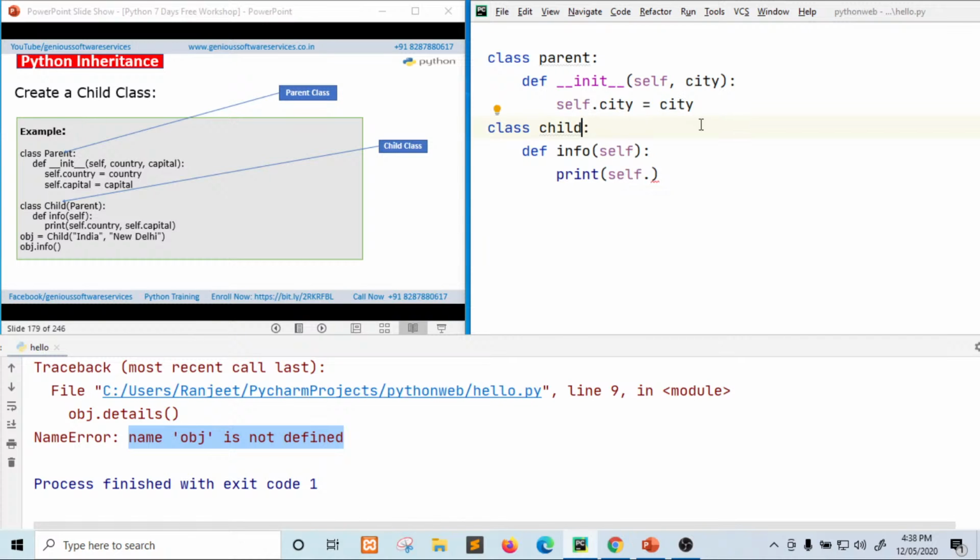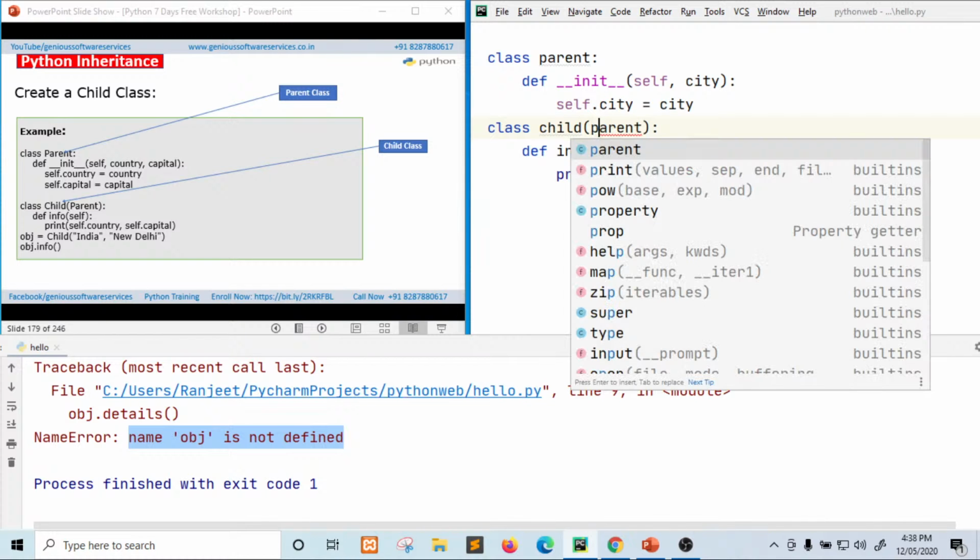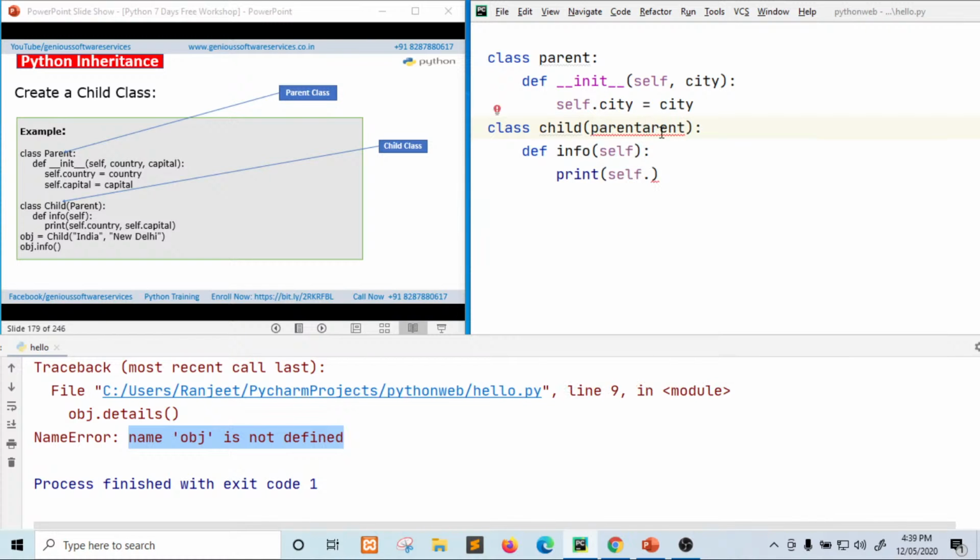If you pass the parent here, then you can access the property city.